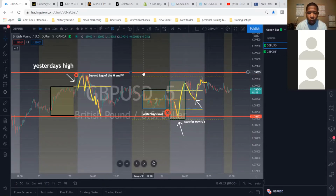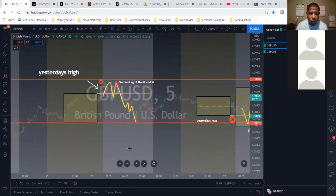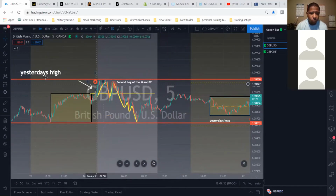So I go over here and I normally mark up. These are my reds. The highs and the lows. All right, those are my highs and my lows of the price range. And what I normally look at is when... Let me go back to Monday. Right. Let me zoom in on Monday. All right. So this is my rule of thumb. This is just my rule of thumb. All right. This is not anybody else's.